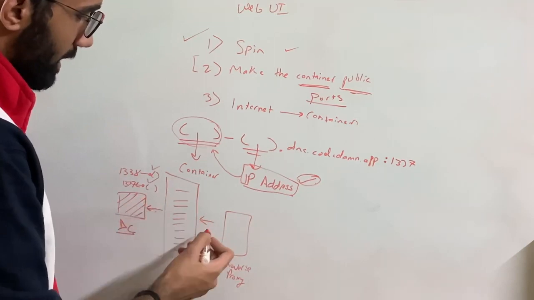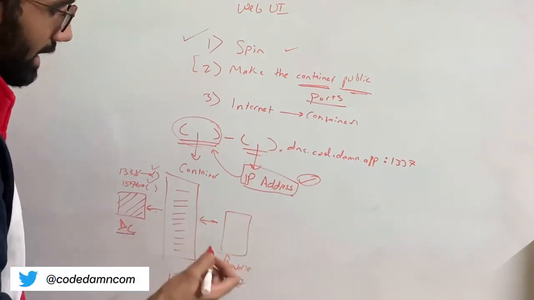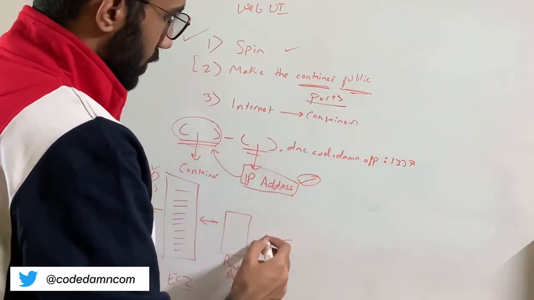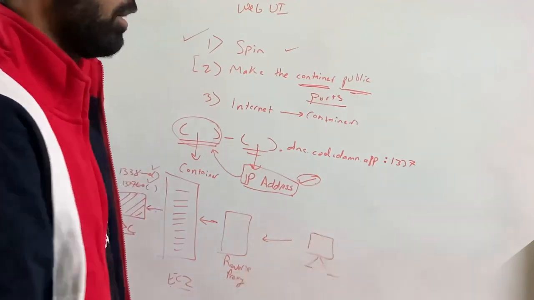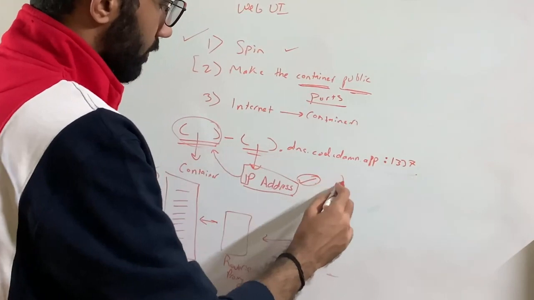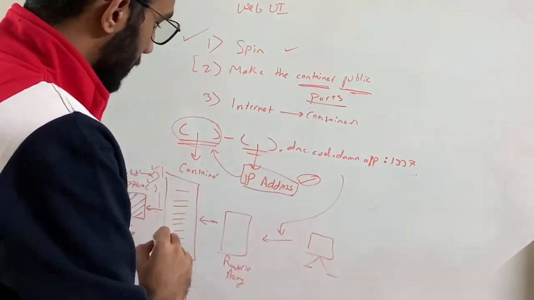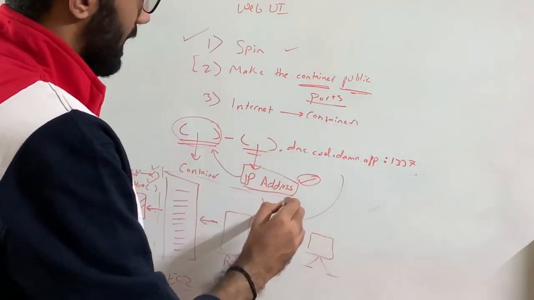Or maybe it could be the other way as well, but initially when you're getting traffic, that's the direction. Then finally, in front of this reverse proxy, you have your client, right? So this is you completing a project or browsing a lab on Codedamn. When you visit this URL, the first thing that happens is that we route your address to this particular server right here, which is included in the IP address.